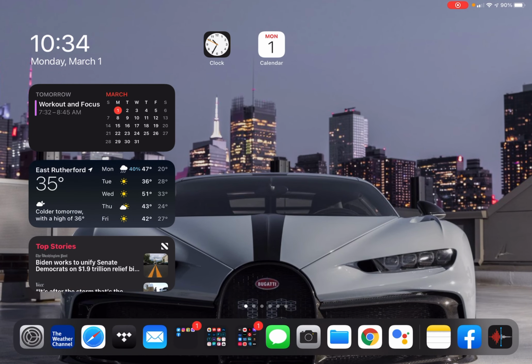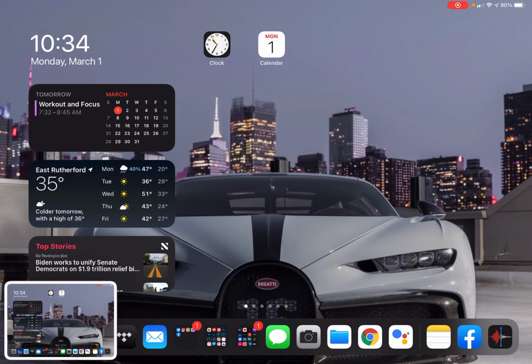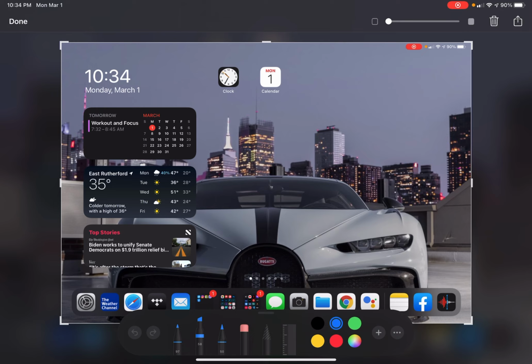So, ladies, gents, let's look at some of the other things you can do to have some screen recording fun. Let's try to perform here a screenshot. If you notice, take the screenshot. If you have an Apple Pencil, we'll go to blue. Let's make it red. Let's just write up here. I'm going to write Skyline.